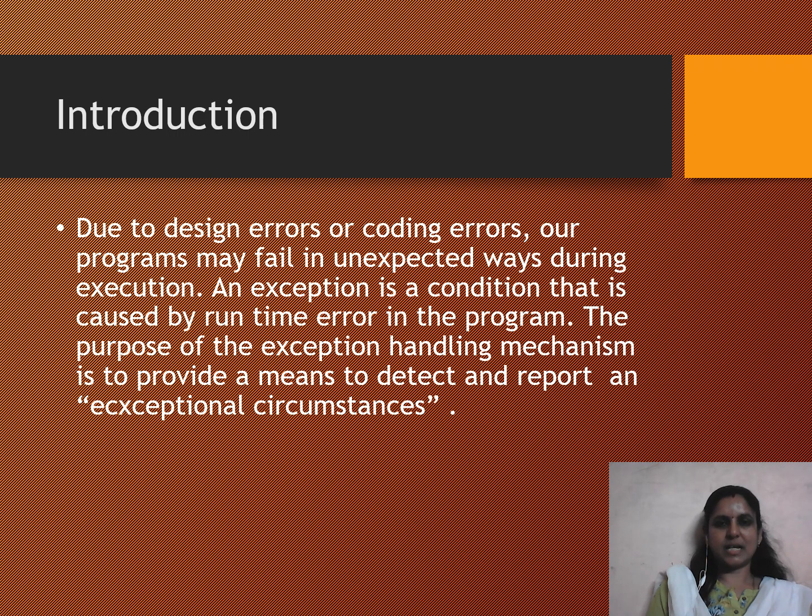We are going to start with what exceptions are used for: errors. The introduction to exception handling is that, due to design errors or coding errors, our programs may fail in unexpected ways during execution time. So an exception is a condition caused by runtime or also compile time in the program. The purpose of the exception handling mechanism is to detect and report an exceptional circumstance.